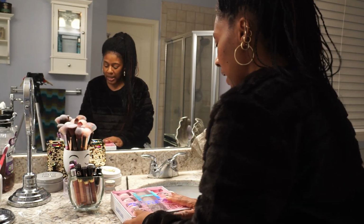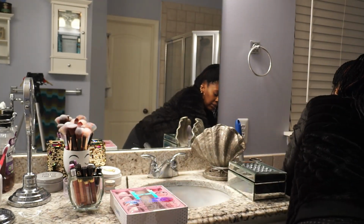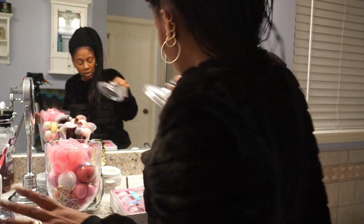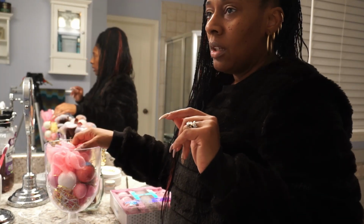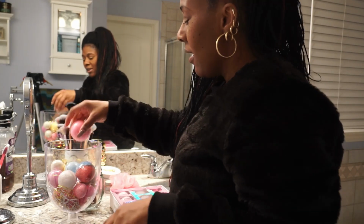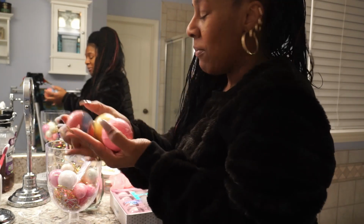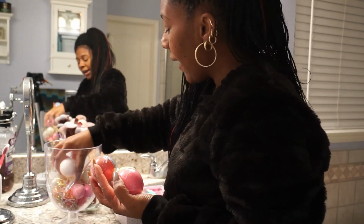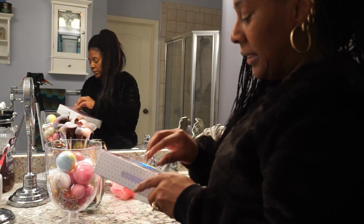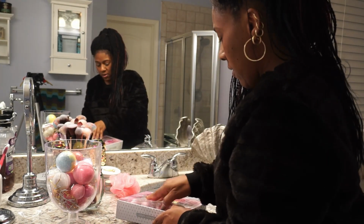I'm going to go ahead, because I did have him sitting on the side of the tub, and I'm like, I need to get rid of some of this packaging. My boys also bought this one for me another Christmas, maybe two Christmases ago. And you know, I collect my bath bombs, but over time I have been using them. So I'm going to go ahead and take these goodies out and put them there.